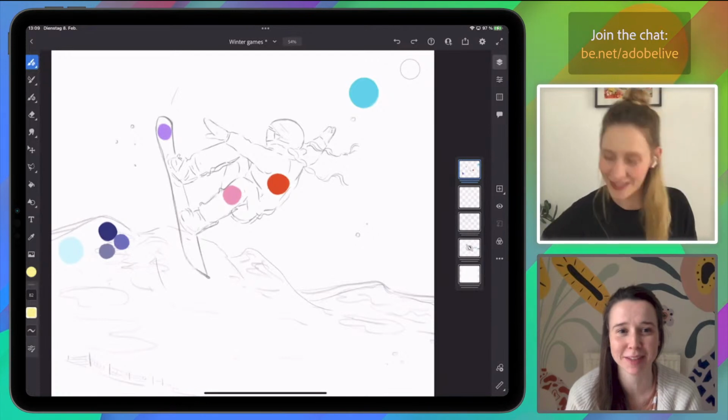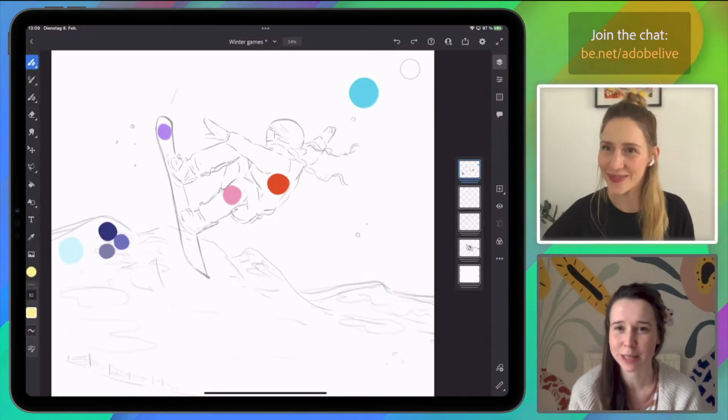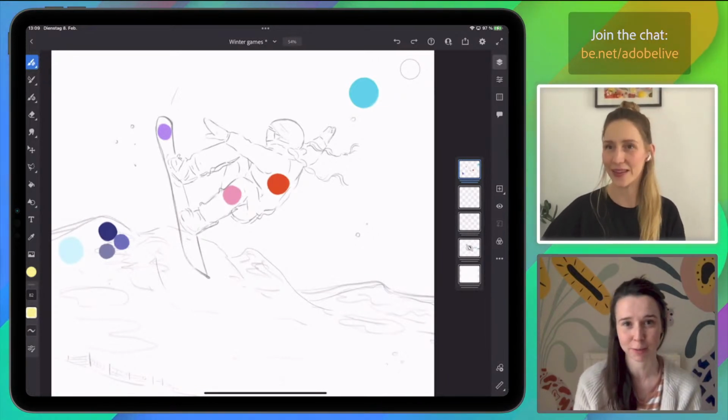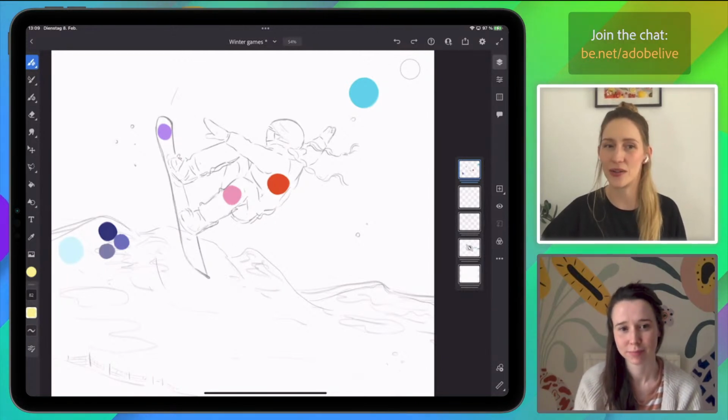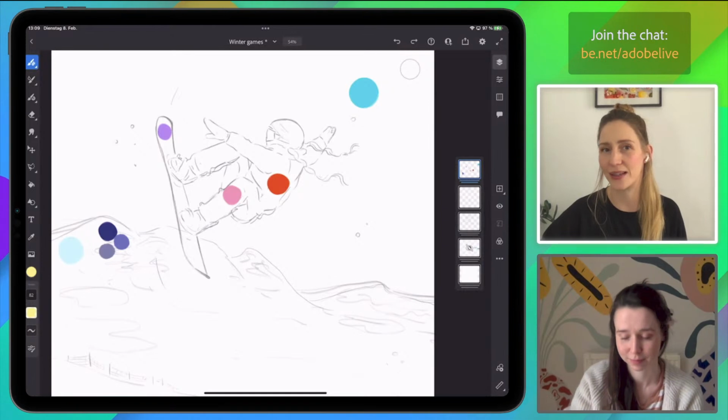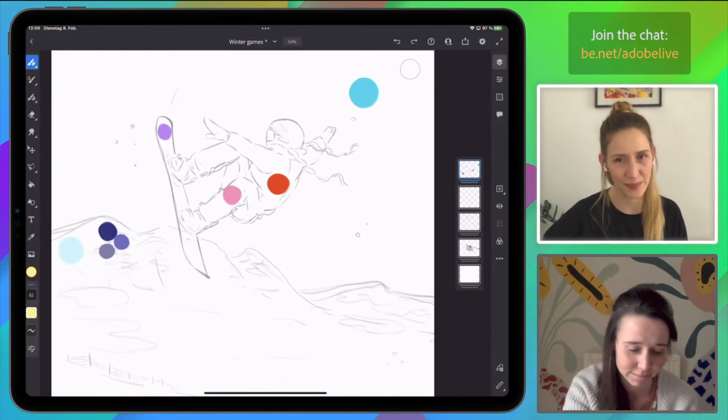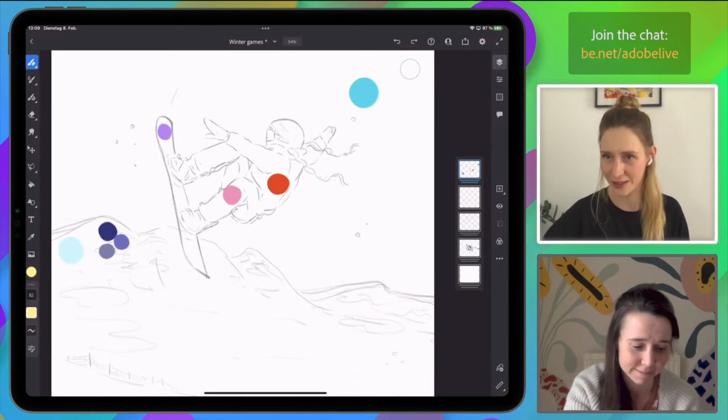I was thinking about those same color schemes as well. I think it's quite wintry, isn't it? But then there are also bold reds and pinks. Yeah, and I think it's very important to add some kind of fun to your color palette. Like, you don't want this to get too grayish.